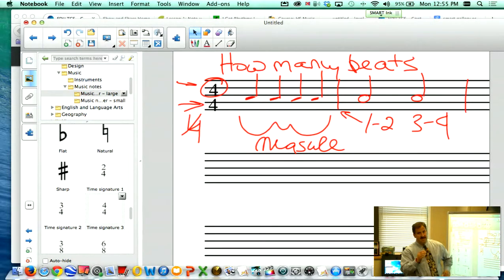Now, that's the basics of counting quarter notes and half notes. Your goal is to mix them up a little bit. Only 4 beats to a measure. Put a half note, a couple of quarter notes. A quarter note, and then a half note. Maybe a quarter note, half note, quarter note. Mix them up, count them, and make sure you feel good about that, because the next thing we're going to talk about is the whole note.